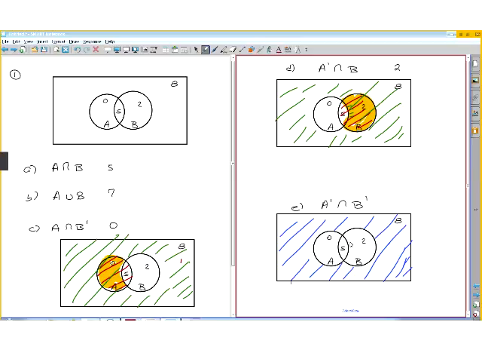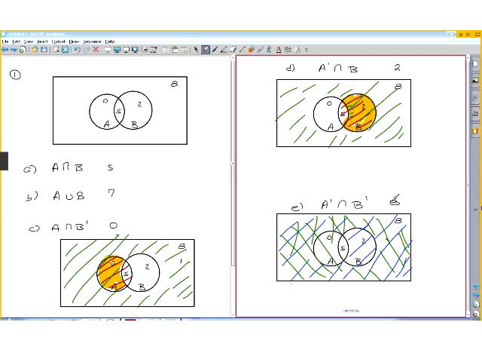Okay, so that's not A. And not B is everything here. So let's go this direction. So this is not B. So what places do we have blue and green crossing? Well, not in here because we just have green. And here we have blue. But now green is this area here, which is just that number. So that's 8.